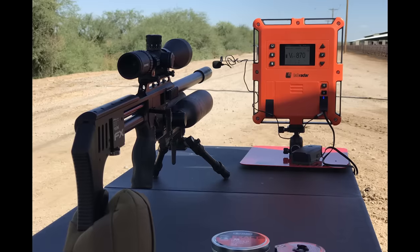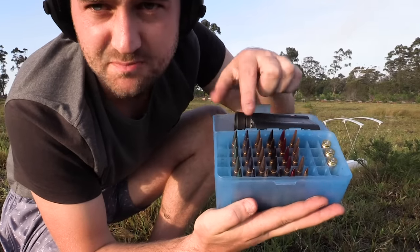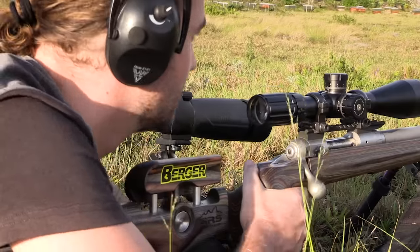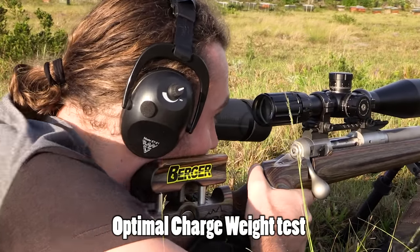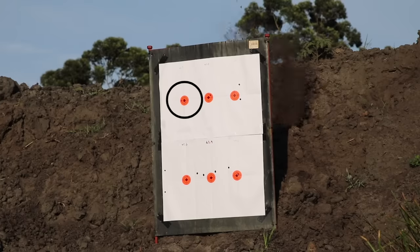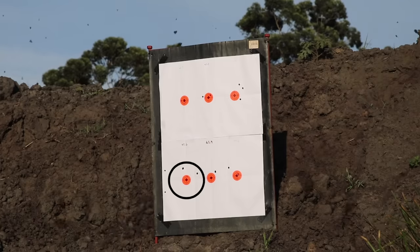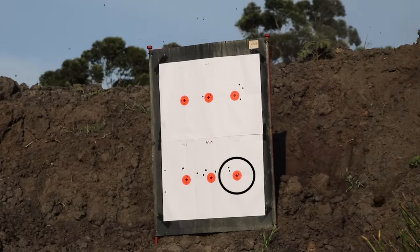The theory behind this is the way you do load development in a firearm, where you play around with charge weight to adjust the harmonics and to adjust the pressure curve behind that projectile, and in selecting a powder, for example, that has the correct burn rate. It's exactly the same in an air gun, and specifically when you're talking about slugs, but just because of the similarities to bullets, you should actually take the same concepts that work in a firearm and be able to use them in a gun like this shooting slugs. They should be the same.